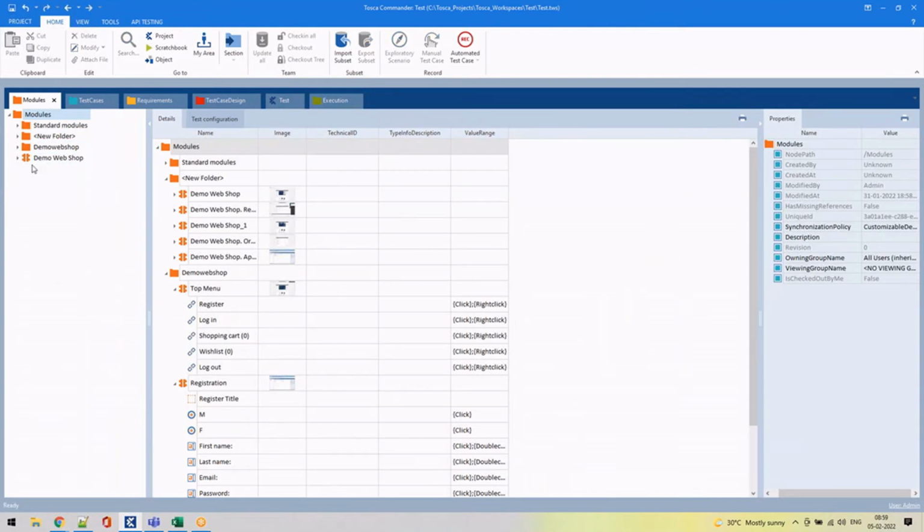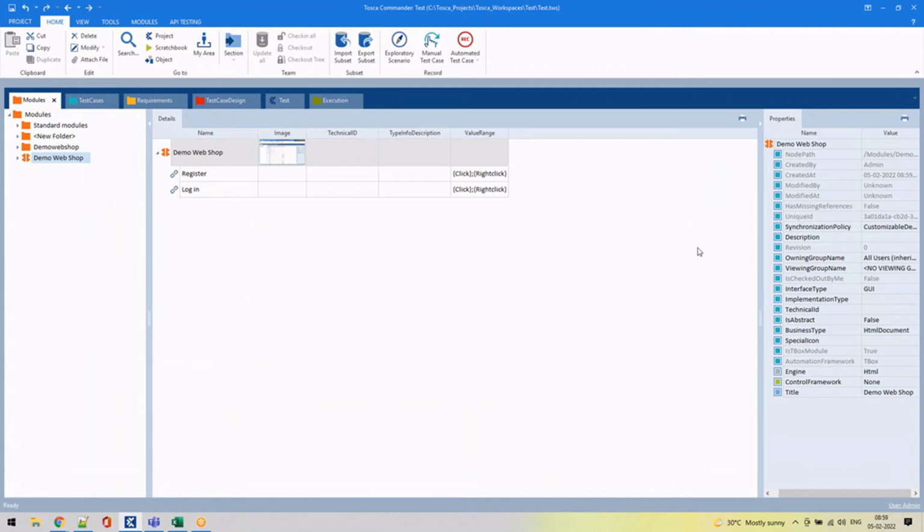Come to the module section. Once you close that Xscan window, once you are done choosing those properties, when you come to the Tosca, you have to click on the save button. Only then will whatever module you have created get saved. Otherwise, if you close Tosca and open it again, this will not be present. So make sure once you create your module, you click on the save button.